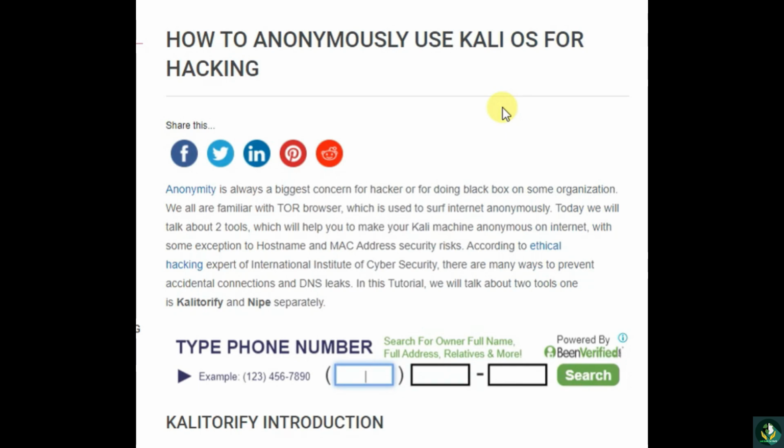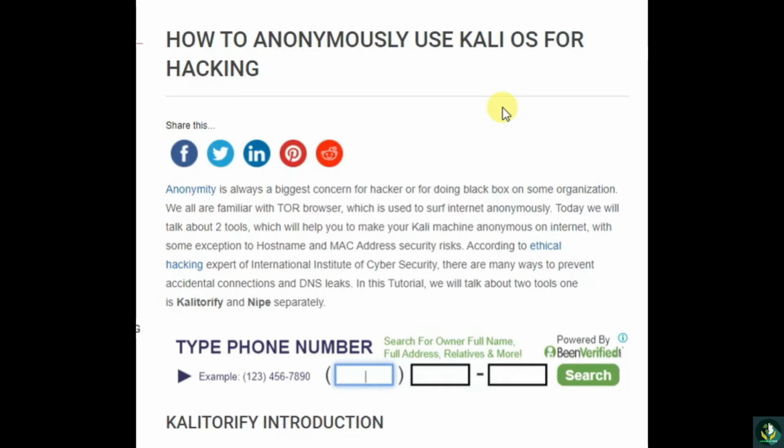Anonymity is always a big concern for hackers or for doing black box testing for some organization. As we all are familiar with the Tor browser, which is used to surf the internet anonymously, today we will talk about two tools which will help you make your Kali machine anonymous on the internet, with some exceptions like hostname and MAC address security risks.